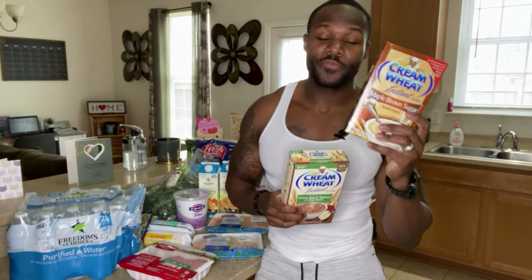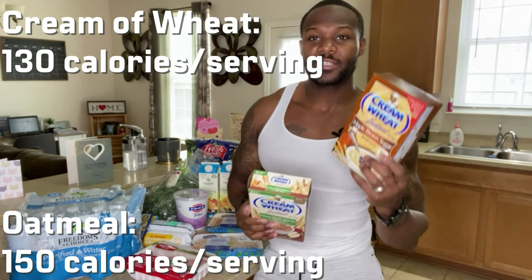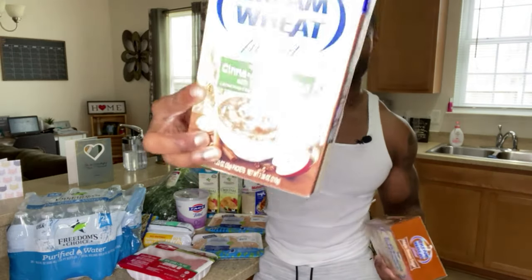For carbs, first and foremost: cream of wheat. I'll go for cream of wheat sometimes, and I also do oats. Cream of wheat is essentially a dry cereal — for me, it digests pretty well and doesn't leave me feeling super full. A lot of you eating oats every morning feel it sitting in your stomach; not so with cream of wheat. Pretty similar macros — about 130 calories per serving. I've got the maple brown sugar and the cinnamon apple with real apples. You can't beat it. Sometimes I even put my egg whites inside if they become too bland.